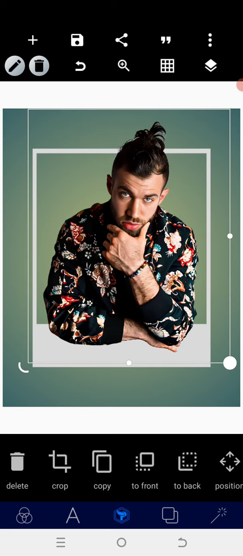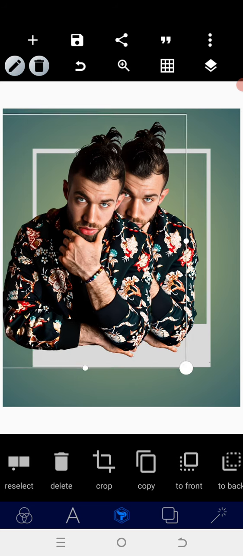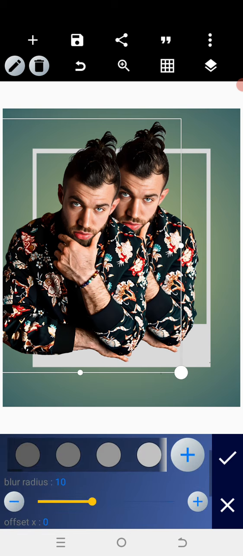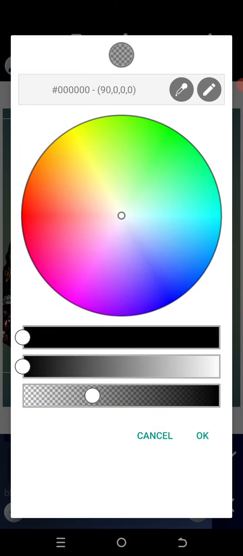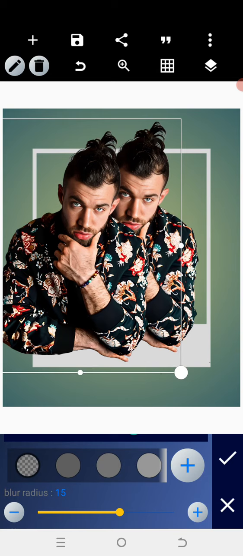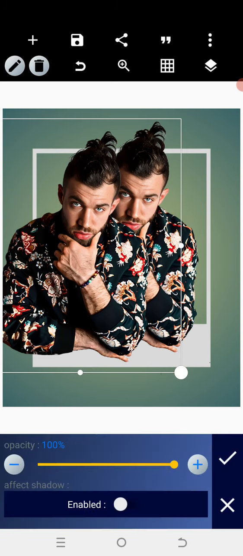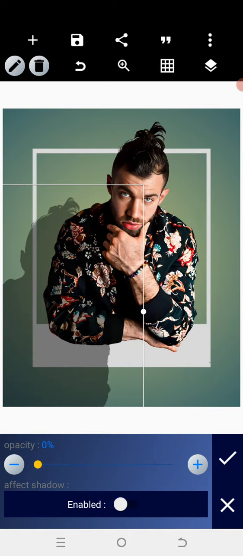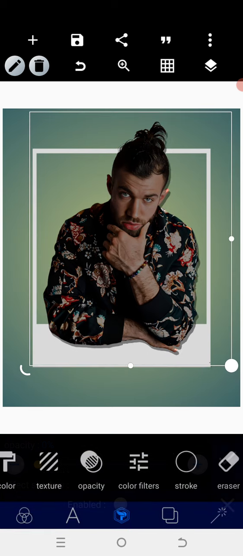But before that, let's apply a shadow. How can we apply a shadow to this? You have this result, right? Just go to the shadow and apply a shadow to this. Let your blur radius be large and drop the shadow a little bit. Now go to the plus sign and adjust the opacity of this shadow. Then reduce the opacity. Then you have this shadow. Do you understand?